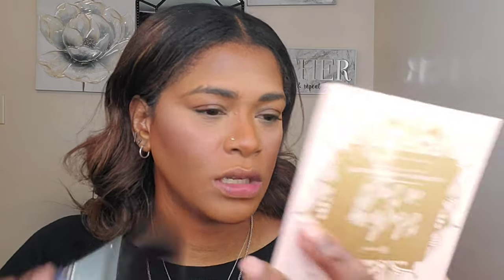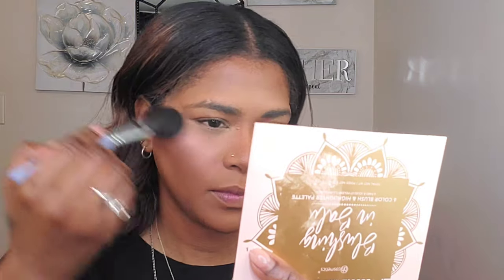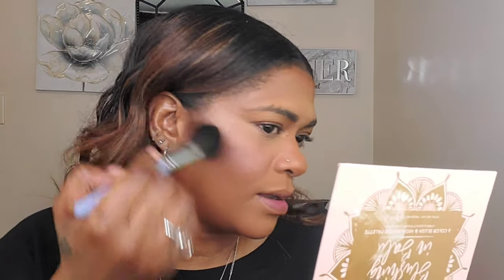For highlight I'm taking all three shades in the palette — he likes mixing things and so do I. I'm using a powder brush from Sonia Kashuk and applying this to the tops of my cheeks. It's not too harsh and it just looks like I'm glowing from within. Some on my chin as well.